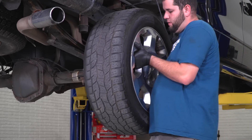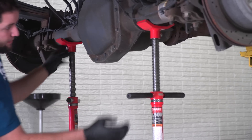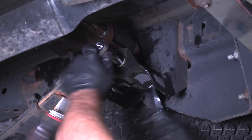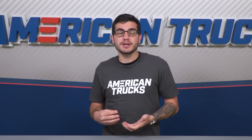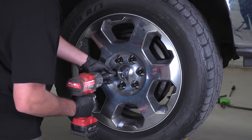For the rear, get the truck in the air and remove the rear wheels. Prepare to install both sides at the same time to avoid binding spring bolts. Support the rear axle with the floor jack under the differential, then remove the lower shackle bolts. Jack it up just enough to remove the upper shackle bolt, then lightly grease the supplied bushing and sleeves and install the new shackles. Reinstall the wheels and you're good to go.